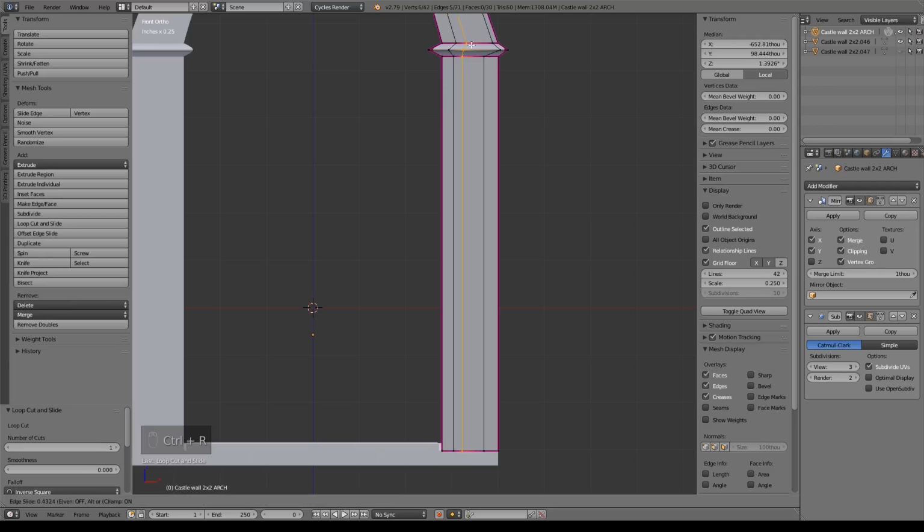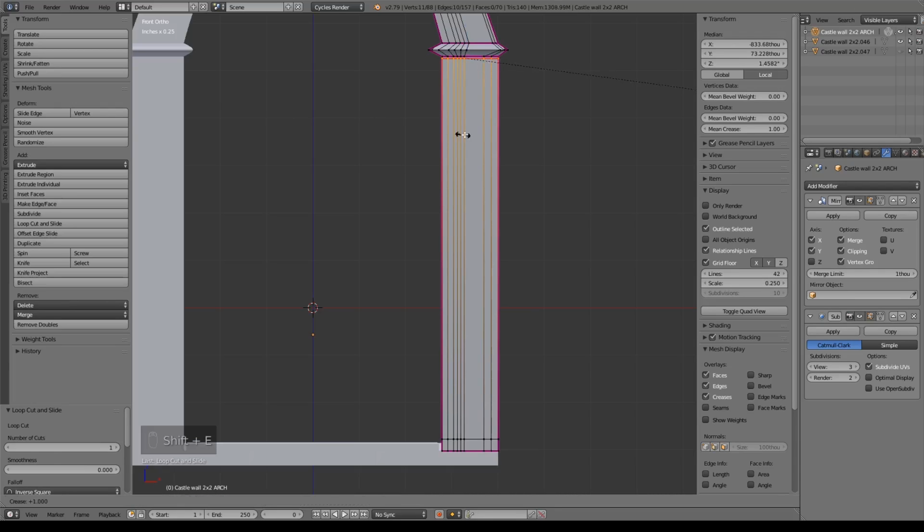Do Control R, put that right about here. Control R, scroll up, so we have 2 in there. And we'll also need a Control R. We need a loop in the middle of that, and we need a loop in the middle of this. So I know that's a lot of loops, and you're probably confused as to why we're adding them all right now, but you'll see in just a second. We need another one right here though. First, we're gonna place that a little bit above our floor piece, and we're gonna do Control R and place that a little bit down from our piece here.